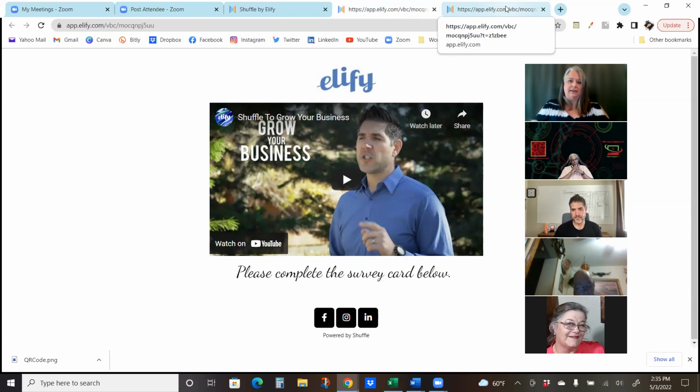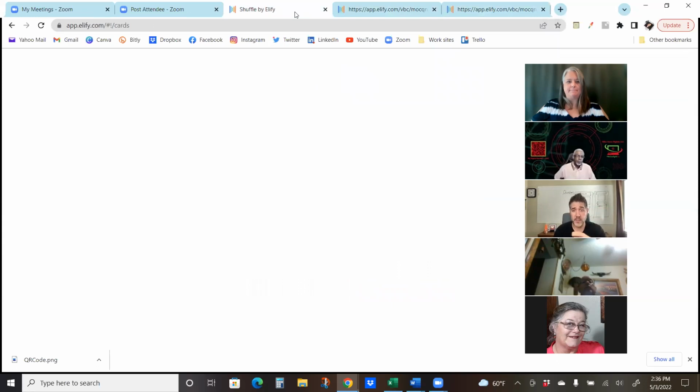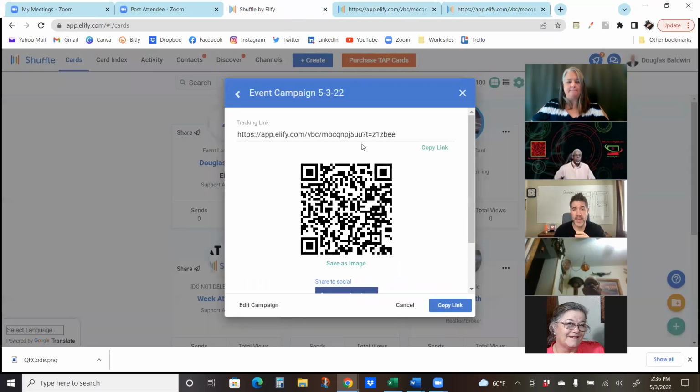That QR code and that link, that's the key to getting that traction, or to getting that lead capture out where you want it. And so I may never use this card outside of a campaign if the card's design itself is only intended to support a form on a campaign.